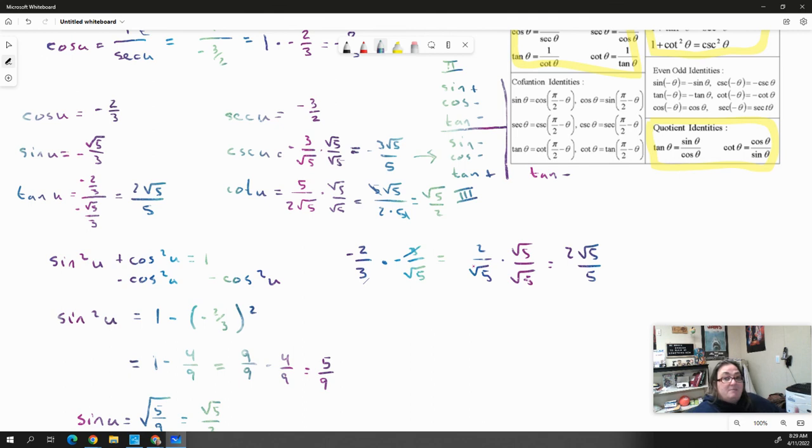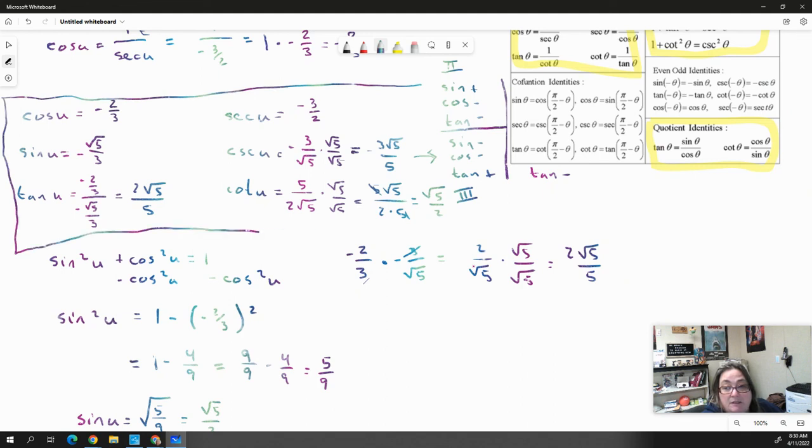And I know this looks really messy right now, because I wanted to show you all of the pieces, and I do have another example of it. But does that kind of follow? We're just finding all 6 of these trig functions based on whatever information that we're given. Does it make a little sense to you? What are our solutions? Our solutions are this bit right here, right? We found all 6 of our trig functions.